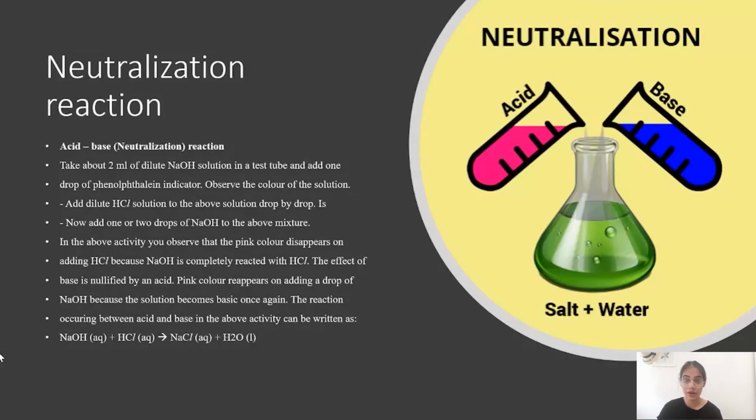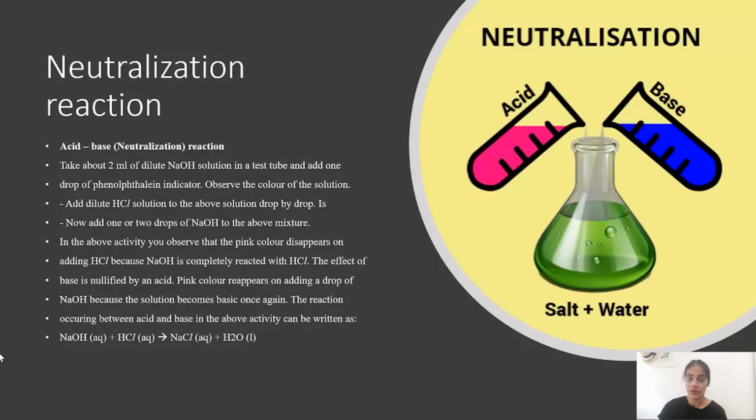But if no drop of NaOH is added, and you just keep adding the acid, then the reaction that will occur between that acid and that base in the activity we just discussed is NaOH, that is a base, with HCl, that is an acid, reacting together to give you a salt, which is neutral sodium chloride, plus water, which is H2O. This is the most basic neutralization reaction that you will study as of right now.